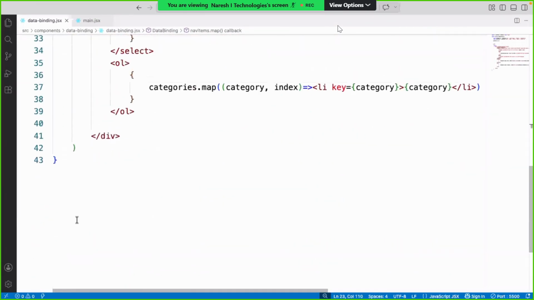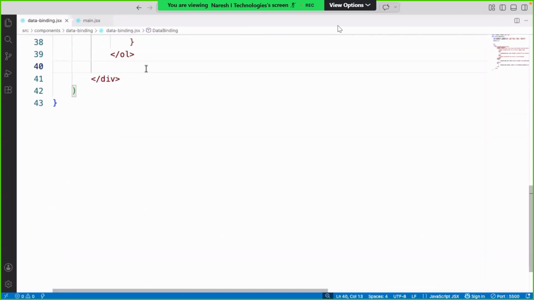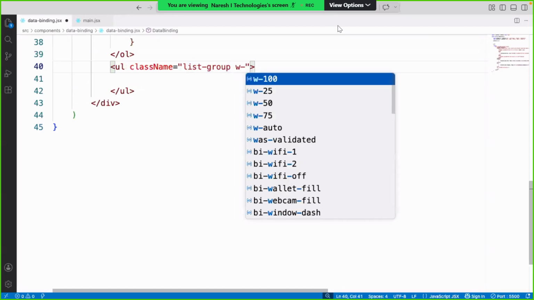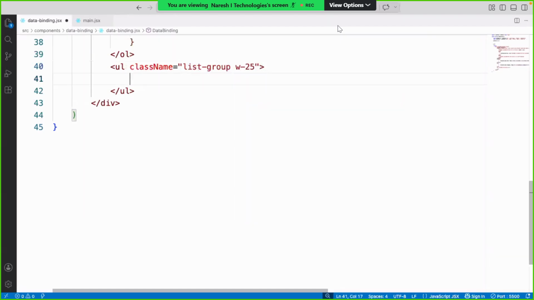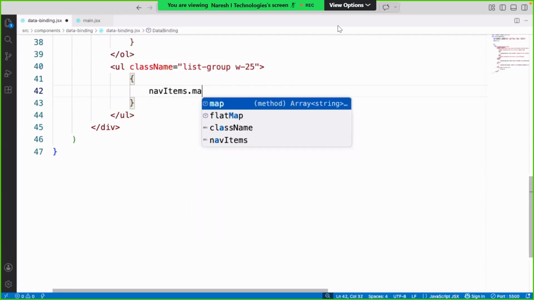Okay, let's do it. Here I am keeping a UL, an unordered list. Class, I give list-group, and I am using w-25, some width. We need menu items here, that is navItems dot map.